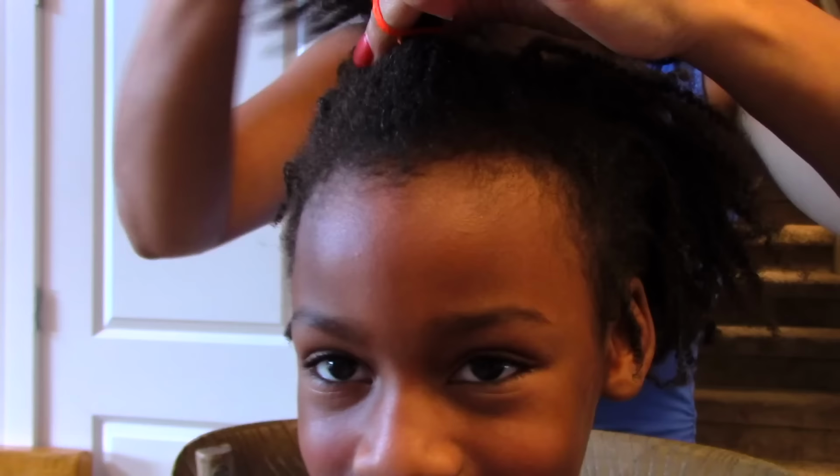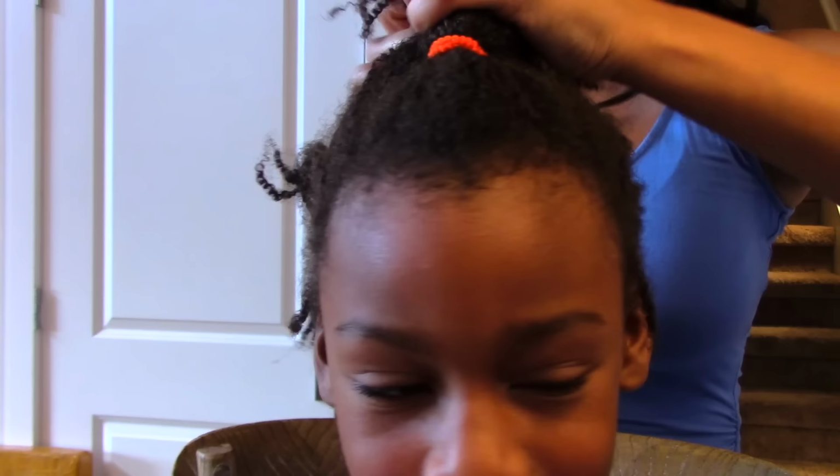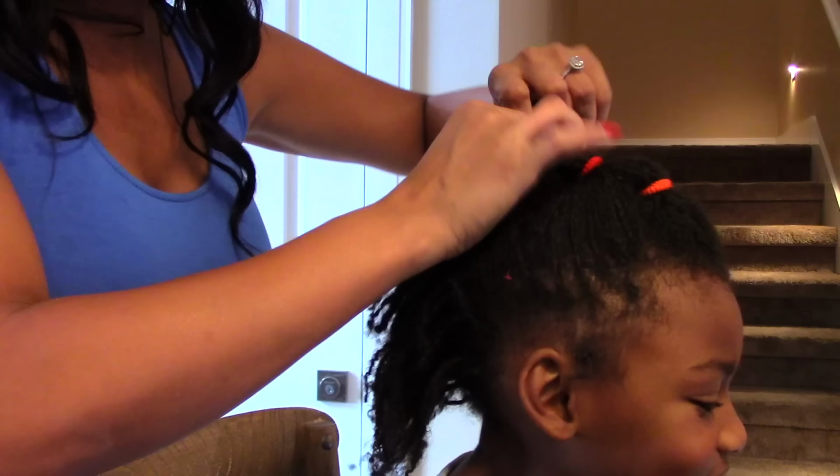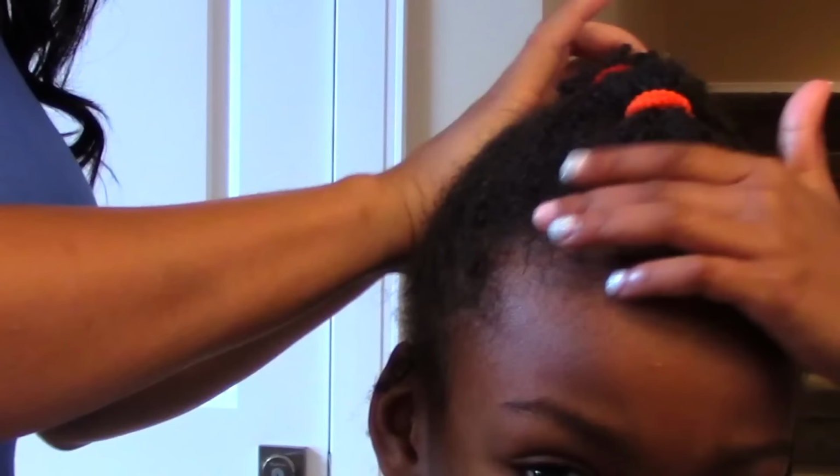Yeah, this will be difficult. These styles are difficult for short hair too. So if you have short hair or kinky hair or curly hair, this is your nightmare. This is your hairstyle. What do they put in the comments, like everyone friendly? This is the most ugly, friendly for everyone. It was a mistake getting these hairbands because they are so small. I cannot even get your hair through.